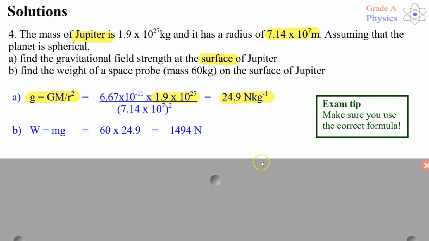And then we're trying to find the weight. Well, we could, if we wanted to, use Newton's law of gravitation and calculate F. But we know if we've got the value of g, we can just multiply that by the mass and we can get the weight directly. So yeah, do make sure you use the correct formula as we progress through this topic. There are lots of variations of Newton's law of gravitation, so it's really important in this case we pick the correct one for little g.